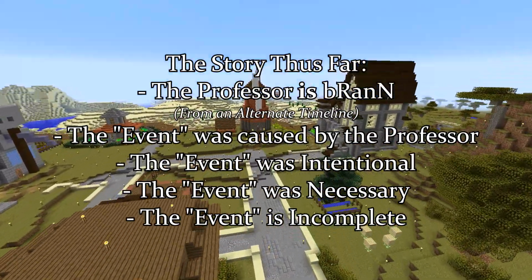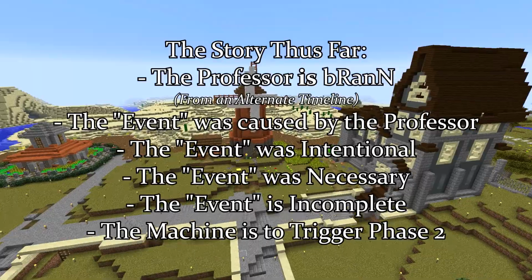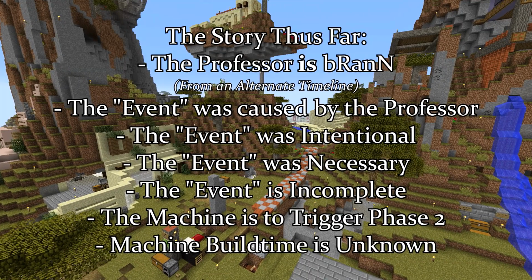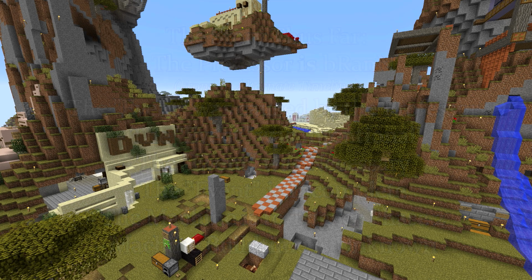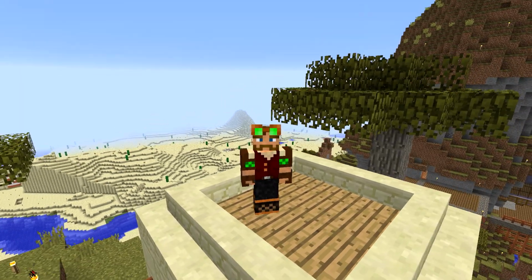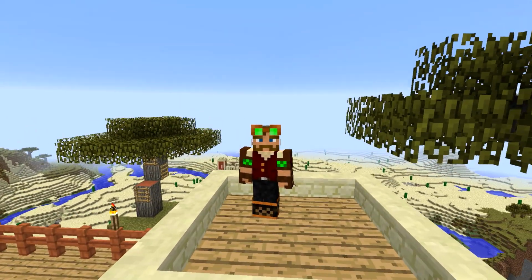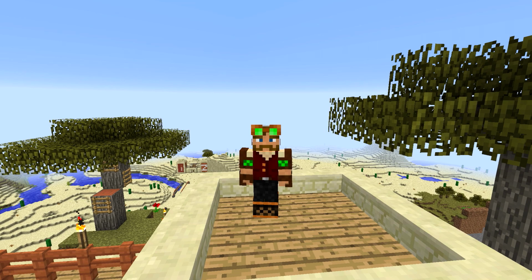But this machine that I'm supposed to build is somehow supposed to trigger that next phase. And I could find all the parts needed for that machine and build it and activate it tomorrow, or it could take weeks, or it could take months, or it could take years. Some of the parts needed for that machine might not even exist in Minecraft yet. And so, to my fellow Decidedly server mates, run with the story however you wish.